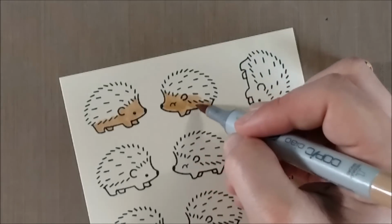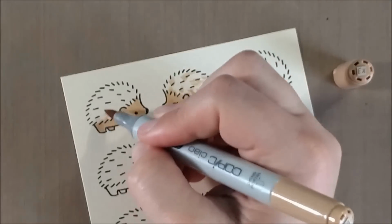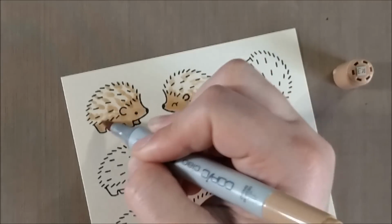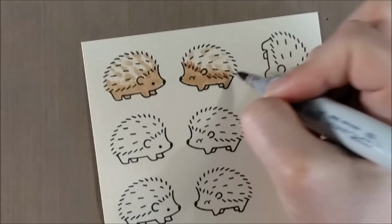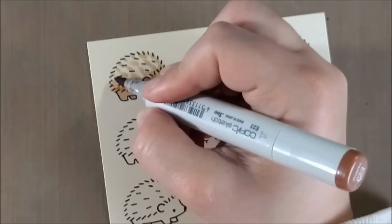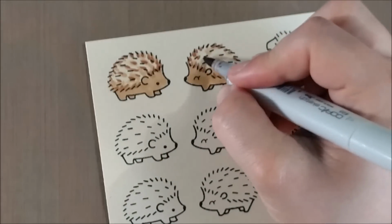As I went to color the hedgehogs, I wanted to make sure that there was some interesting detail in them, but I also knew that I would have to color them relatively quick, as I would be coloring 40 hedgehogs in all. And so I decided to use a mix of browns, and I started by laying over an overall base of E31, and I did not do any blending in the body of the hedgehog and left all of the interest of the coloring in the spiked part of the hedgehog.